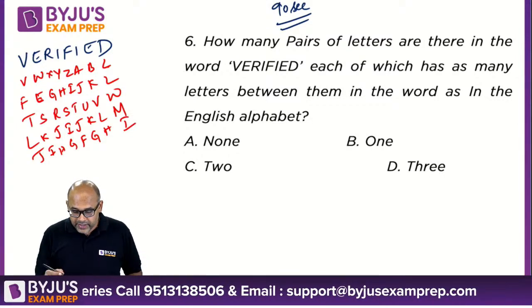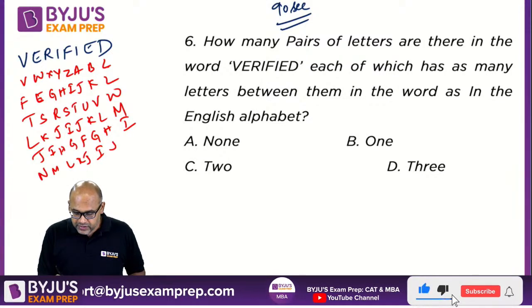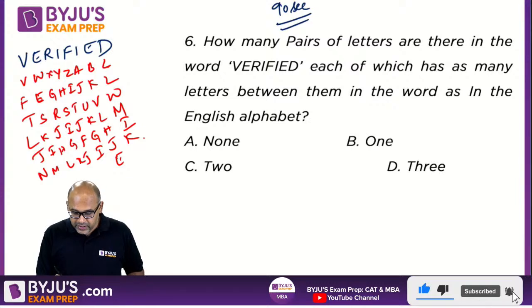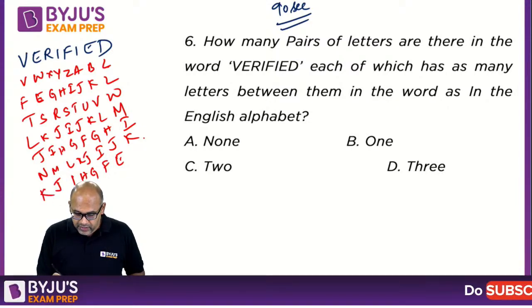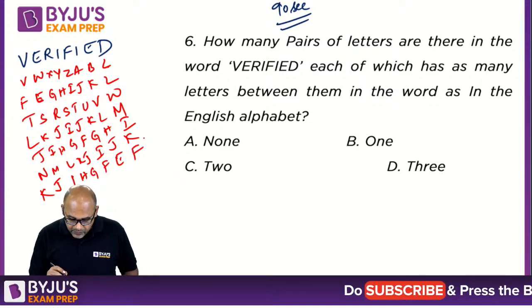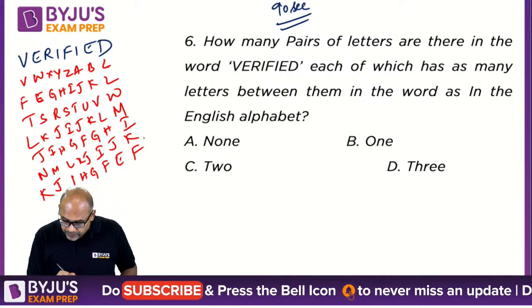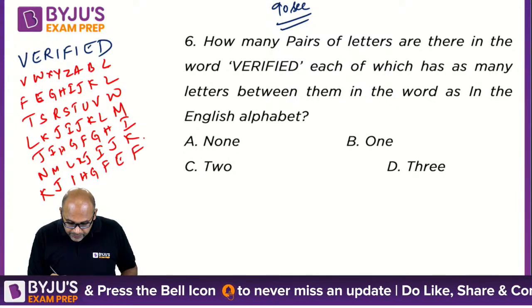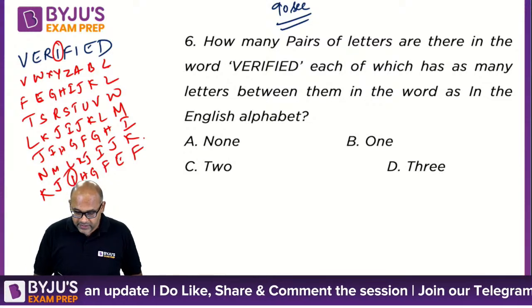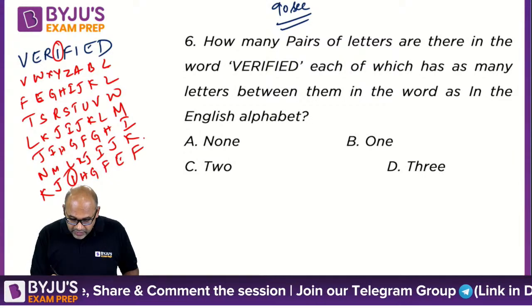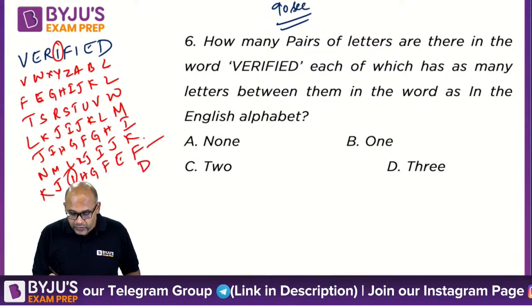EFGHIJ, nothing again. Similarly I: JKLMN, nothing. And if you're looking at E: FGHIJK, and EF, EFGHI. Okay, so this I and this I are matching. And then of course ED. Okay, so if here you are saying E is not matching, let's go to D. If you're going to D: DE.